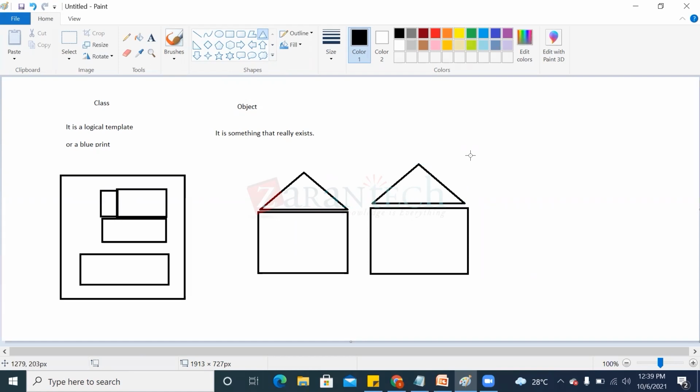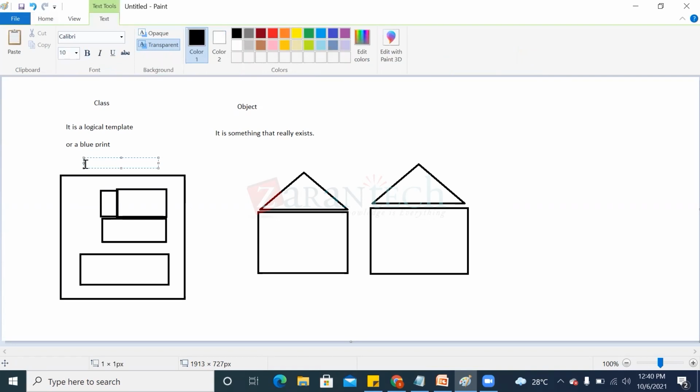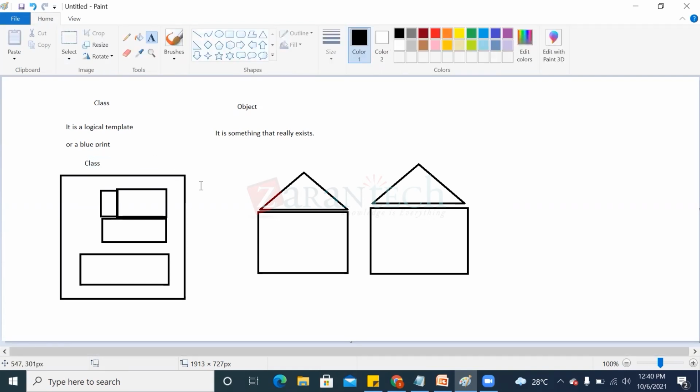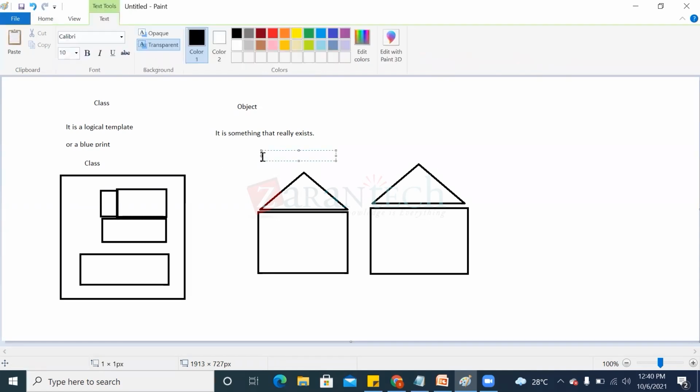They take a blueprint and with the same blueprint, they construct many houses. Now, this blueprint in technical terms, we call a class, because it's a logical template. And based on this, we are creating houses, which we call objects.